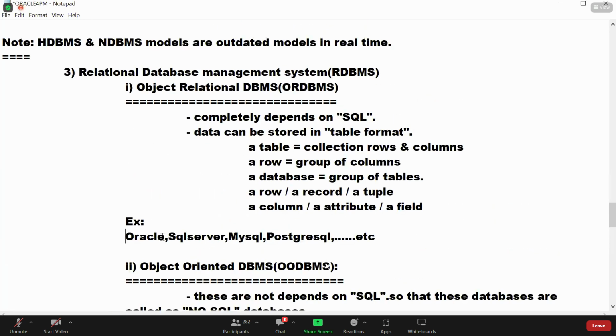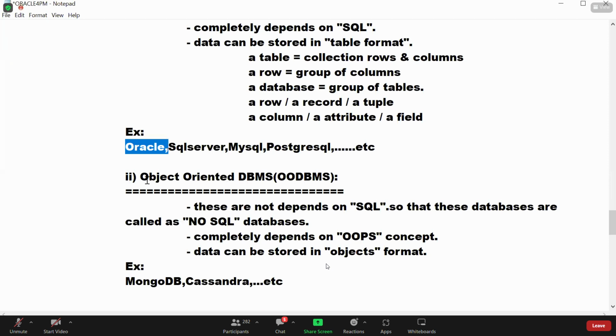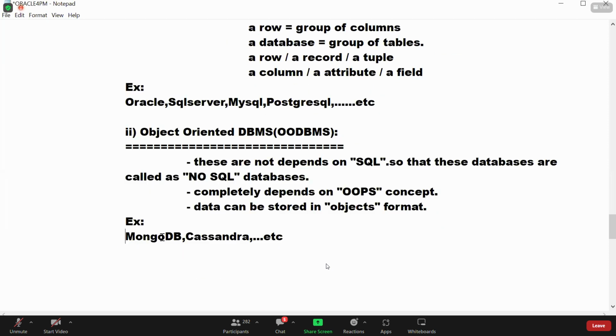What you need is object relational. It's enough for your Java applications, .NET applications, PHP applications, and even Python applications, no problem. AWS, DevOps, Data Science, Selenium, MSBI, Power BI, Tableau, Qlik, all these people can use relational ideas. If you have a good idea of this, you can develop your applications using any of these technologies. That's why this course is object relational, not object oriented. If you want object oriented, there are separate classes on MongoDB and Cassandra tools. If you want to learn Cassandra and MongoDB, you can join separately.